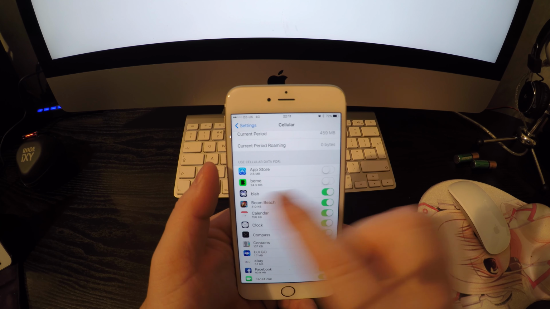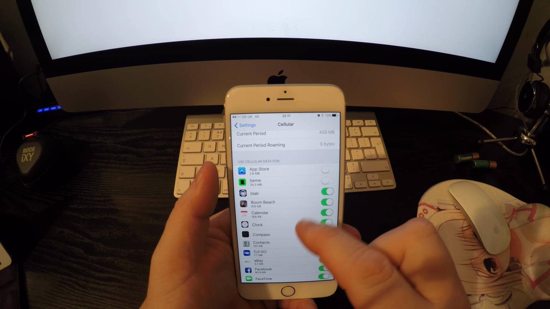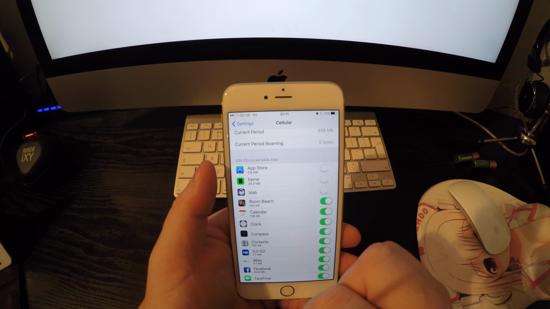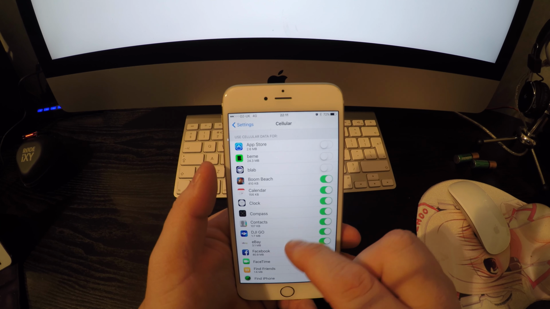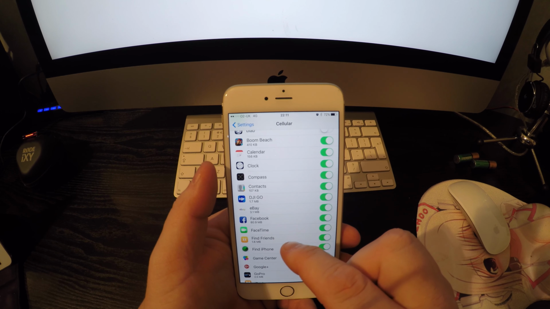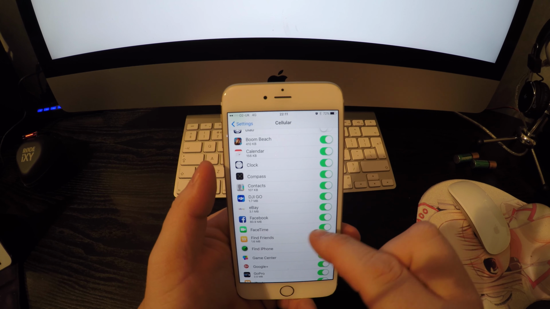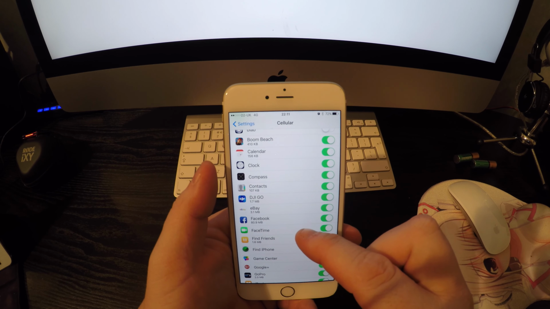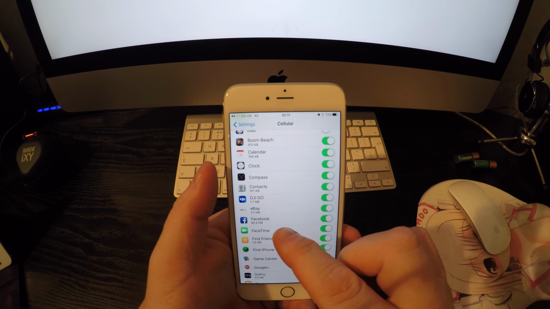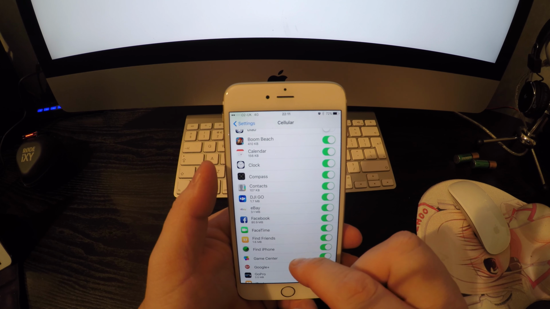So I say, while I'm out and about, I don't want Beam to be sending me updates and stuff. I don't want Blab able to use that as well. And then you can go through the apps to find out which ones, the most common ones. So you can have access to Facebook, which is fine, but if you don't want to use Facebook on your data allowance, then you can turn it off. So when you're out on data, it will say Facebook has been turned off.